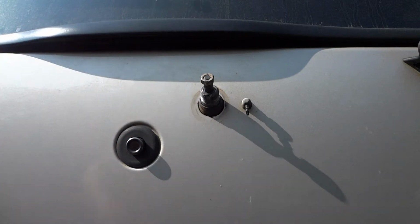Okay, well, as you can see, the motor is now spinning. So the problem all along was probably just a bad ground. So taking everything apart and greasing it and inspecting it wasn't really necessary. It didn't really hurt anything, but just wasted a little bit of time, I guess.